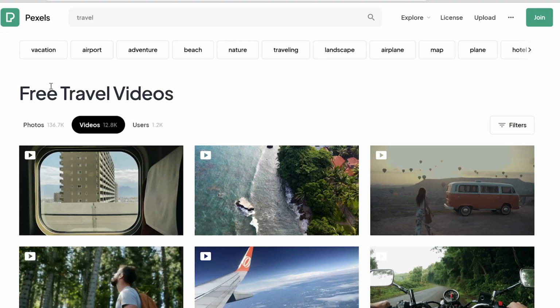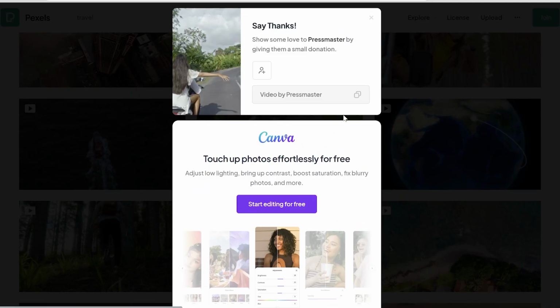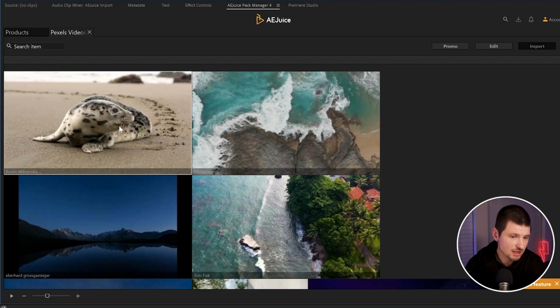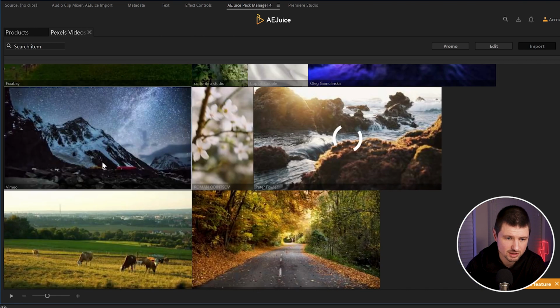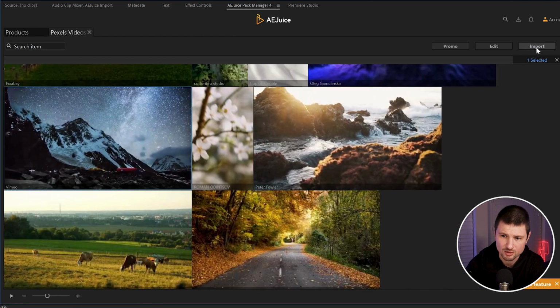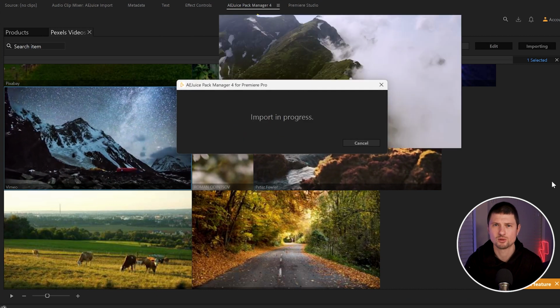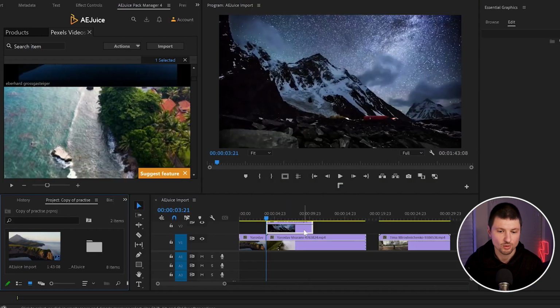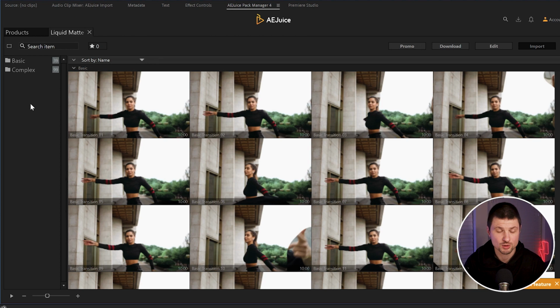That is an interesting feature because I think it might be very useful and save you a lot of time. So if I click onto this pack, it will open tons of videos that are available in Pexels. So for example, you don't need to go to the Pexels website, download a video, and then upload it into Premiere Pro. With this plugin, we can just choose a video. I will choose that one, and then I can click on import, and it will start downloading it, and it will import it straight away onto your timeline.